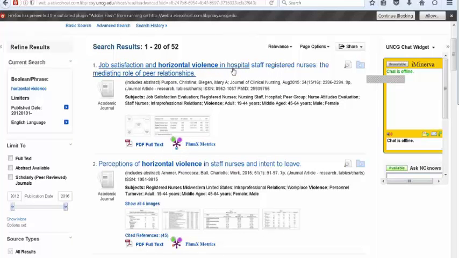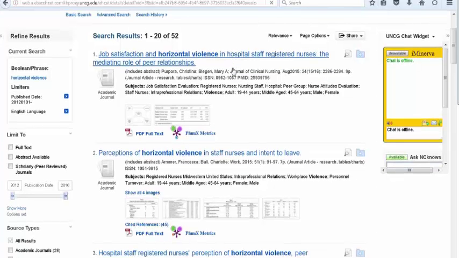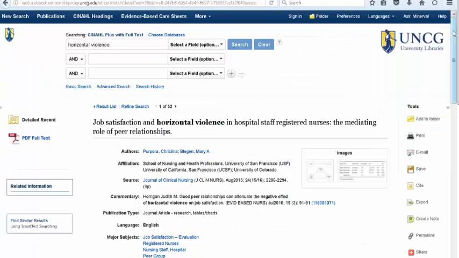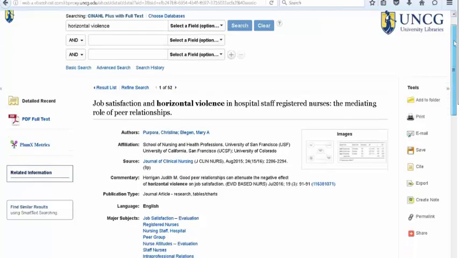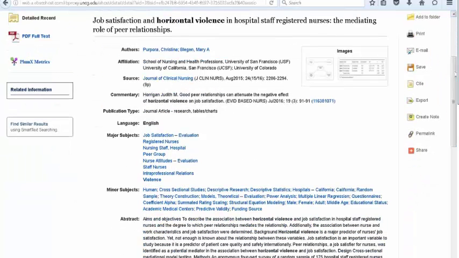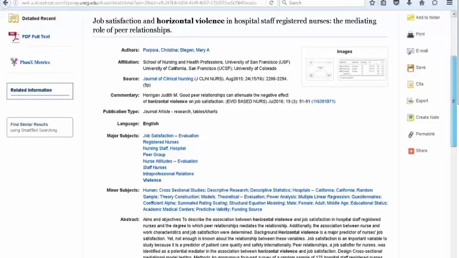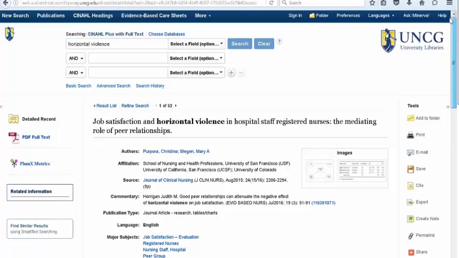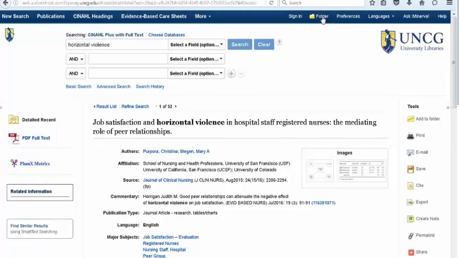Other things that I think are nice about records in the CINAHL database, I can click on the article title to see some commands. So over here on the side, add to folder. This will temporarily put this record into a folder that's kept in this database. So if I want to do a search or two, pick out a few of the articles each time and set them aside temporarily, I can choose add to folder and have them set aside just during this session.